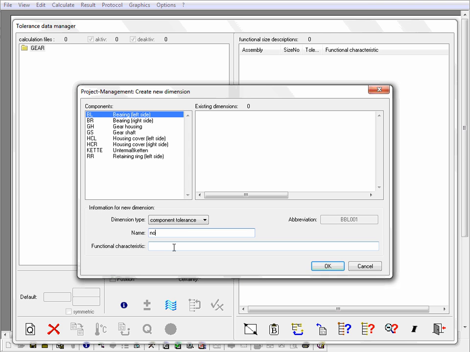Let's assume you want to define a stack element for the bearing on the right-hand side. To do this, you have to choose the component, bearing right side, change the type of tolerance if you want, and type in a description to clarify the meaning.